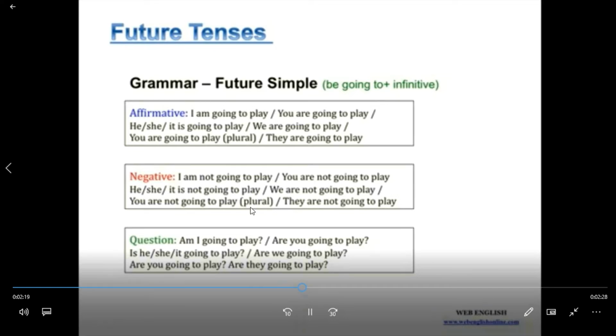And question forms, are you going, is he going, am I going? Again, it's important to practice the contractions. So, with me, I'm going to play, you're going to play, she's going to play, they're going to play, we're going to play. And in the negative forms, I'm not going to play, he's not going to play, they're not going to play.